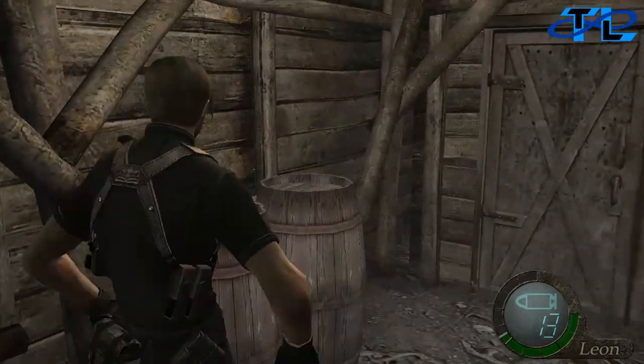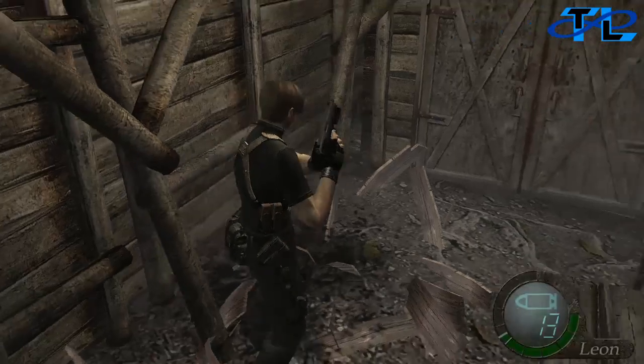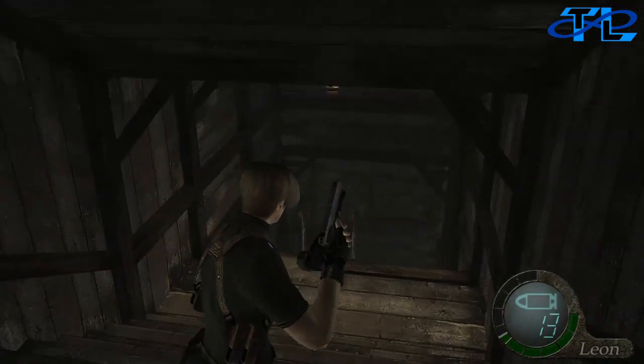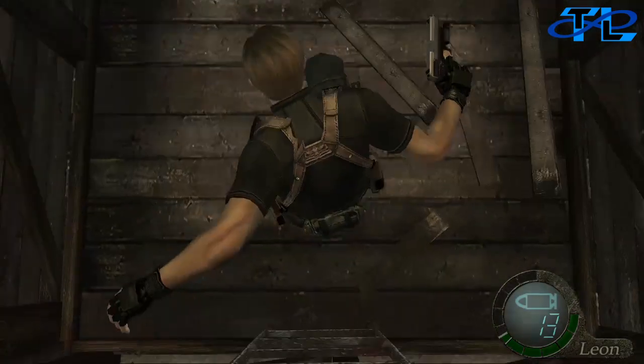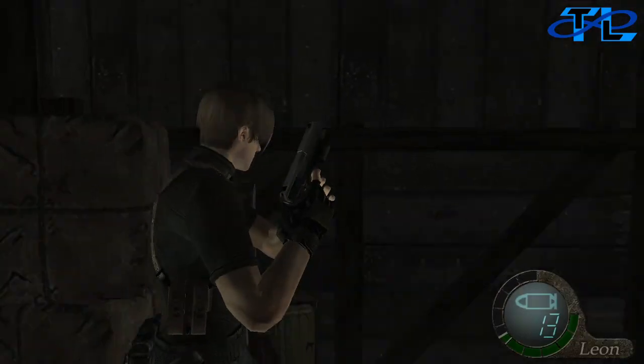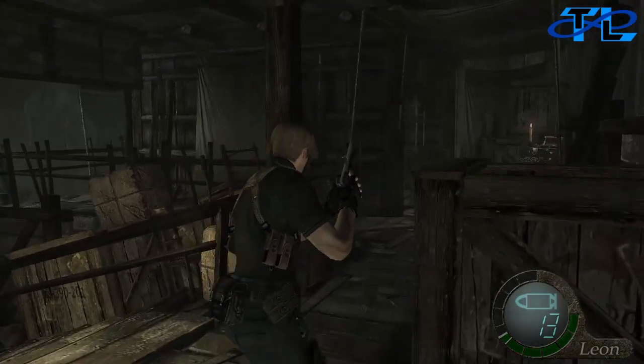Make sure you guys are breaking these two crates and getting some pesetas out of that. Now if we go to the right, we can go ahead and meet up with the merchant one more time before we continue onward, so we can go ahead and get our free weapon. And there's always handgun ammo right there on that little crate.